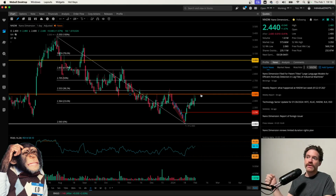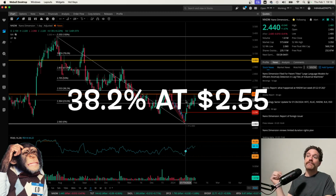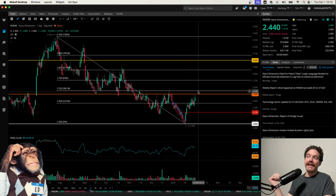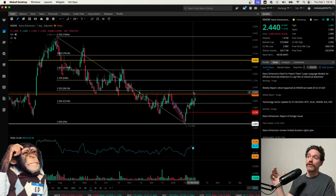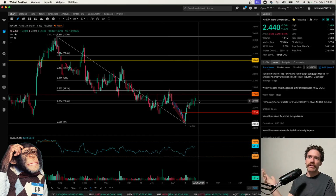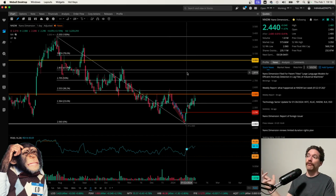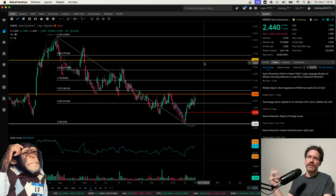If we are able to get above $2.50, the next level, which was previous resistance over here, it looks like, at the end of December 27th, is the 382, which is at a price of $2.55. So really, if we can break above 250 and get some closes and start to consolidate above 255, I think that would be really good for the stock. And then there are these other levels to the upside. But first, we really do have to conquer 250 before we get onto those levels. This retracement is based on the assumption that price is going to be moving higher.